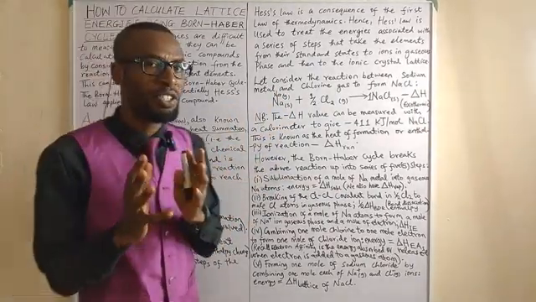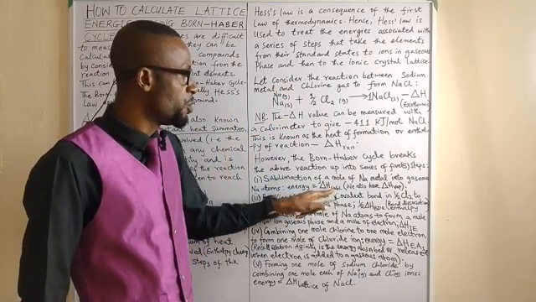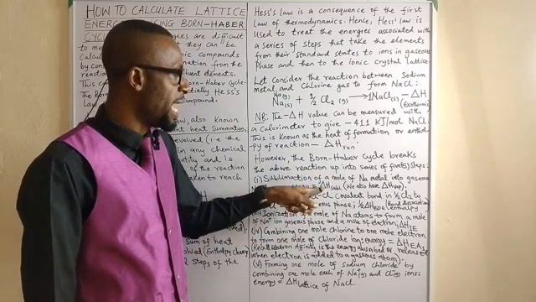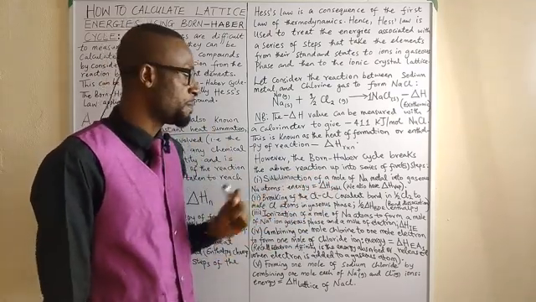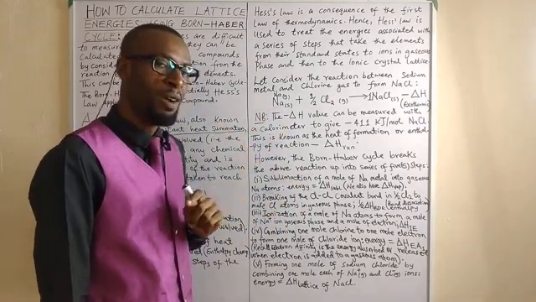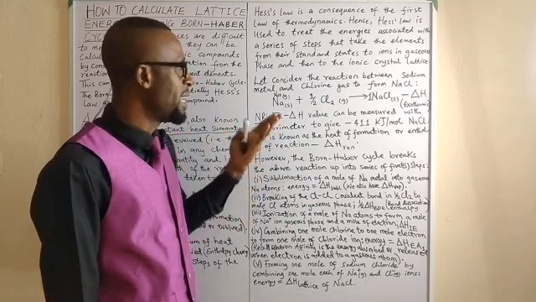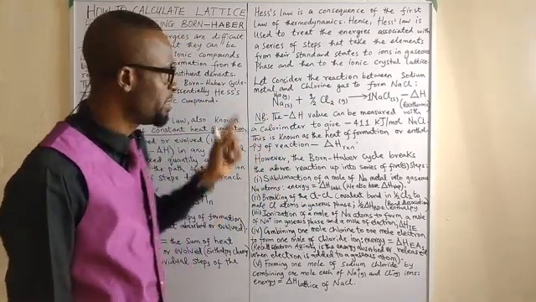And the enthalpy change, the heat change involved in that reaction, is delta H SUBL. That is the enthalpy of sublimation. That is the enthalpy change, or the heat change involved when you are changing 1 mole of a solid metal atom into 1 mole of a gaseous metal atom. This is clear.